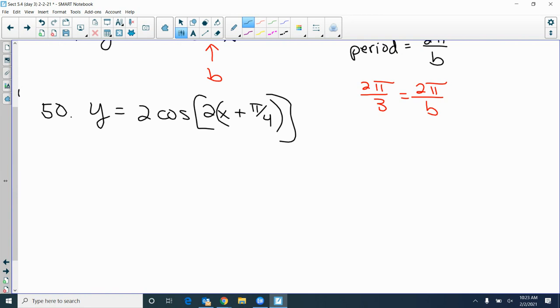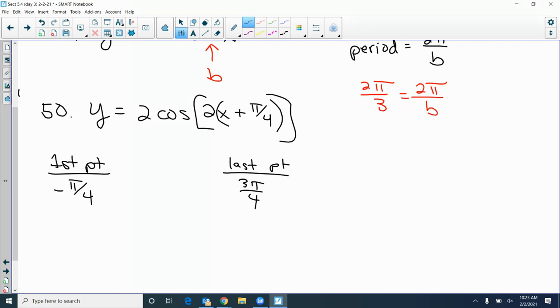Can you look at the graph and tell me what the period is? Do you know how to do that? I guess I'm asking that. Not when it's moved. Now when it's moved, all right, what is the x coordinate of the first point? Negative pi over 4. Okay. Negative pi over 4. What is the x coordinate of the last point? 3 pi over 4. Okay.